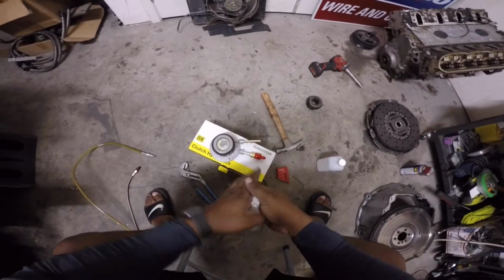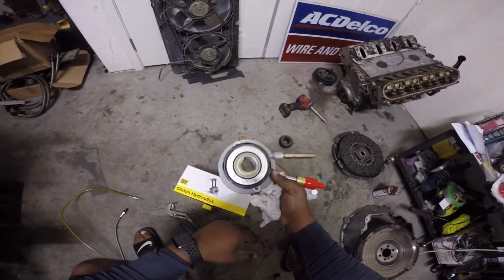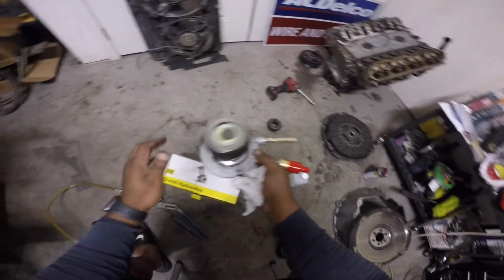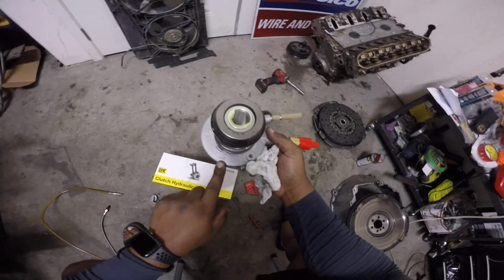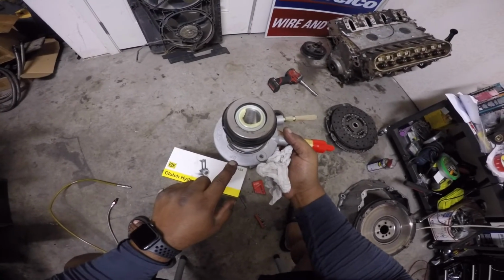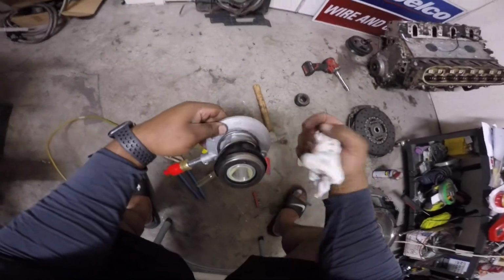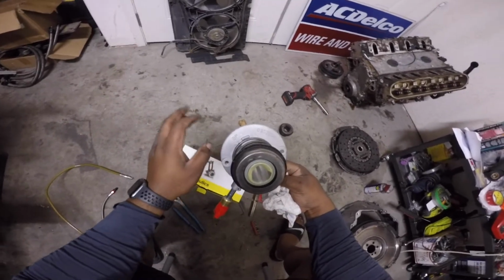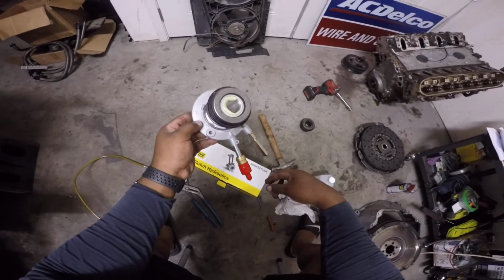Now here we have your slave cylinder. You could use GM's brand, it's like 180 bucks, or you can use Luk. It's about 50 or 60 bucks, depending on where you get it from. Whichever one you go with, do not use a slave cylinder without this AE stamp, or AP, whatever it is. I believe it's AP. But this means it was made in the factory in Mexico, I believe, where Luk makes them and AC Delco makes them.